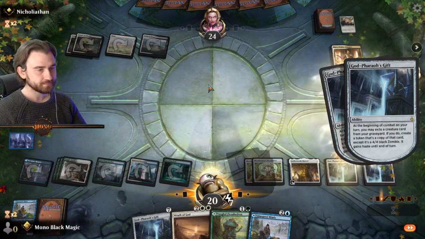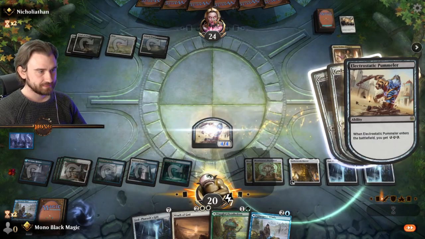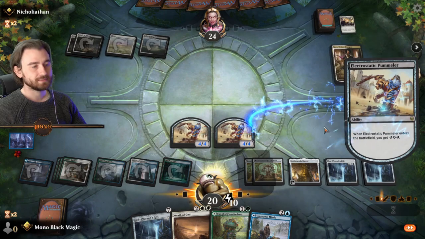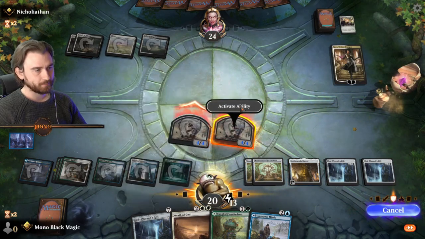Okay? Here they come, Pummeler! Get some energy. Oh, what is this? Another Pummeler? Oh. More energy. All attack. That face. And.